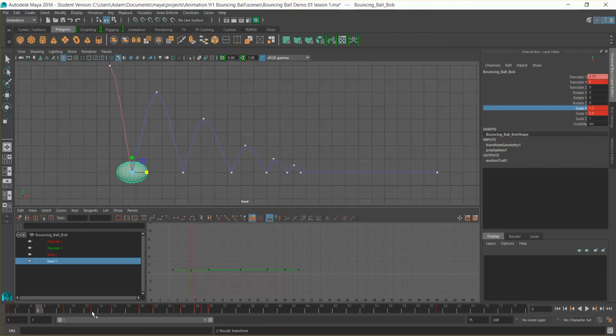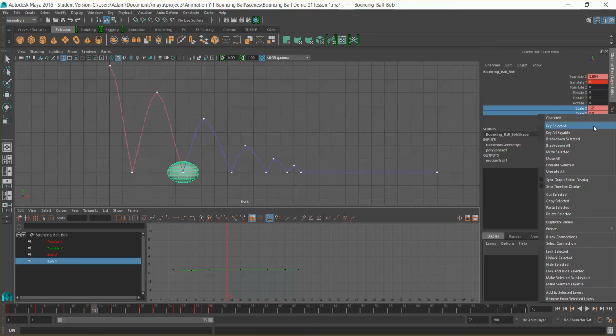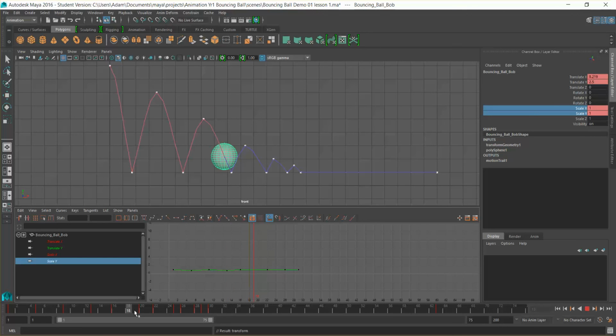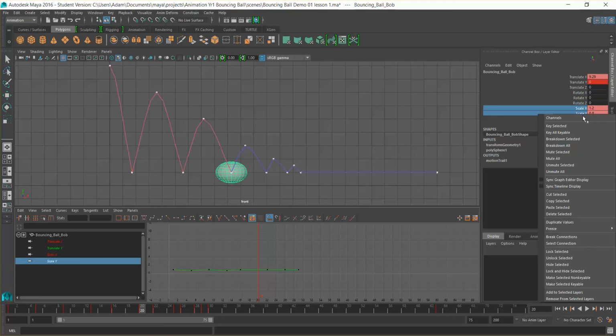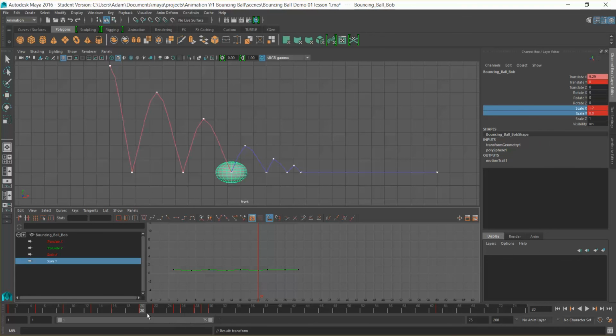So I'm going to go through and set squashes at all of these points. So our X is going to be 1.2 and our Y is going to be 0.8 as we swap over a value of 0.2 between them. And I'm just going to go along to each point and add those in. I'm going to type them in, and we're going to just select them and drag, right click and go to key selected, okay? So once we know those values, we can type them in. Remember, it won't automatically save, you have to key that selection.